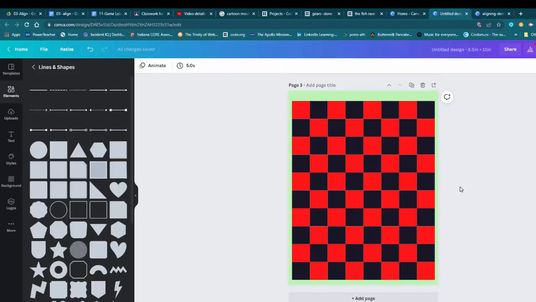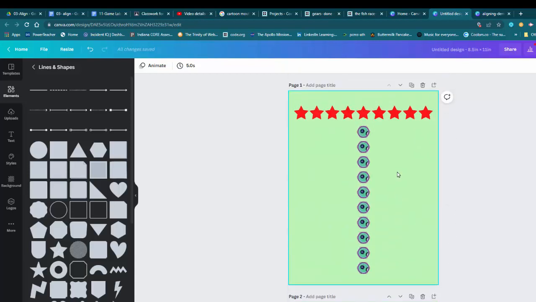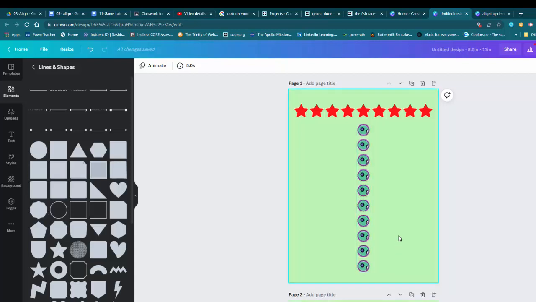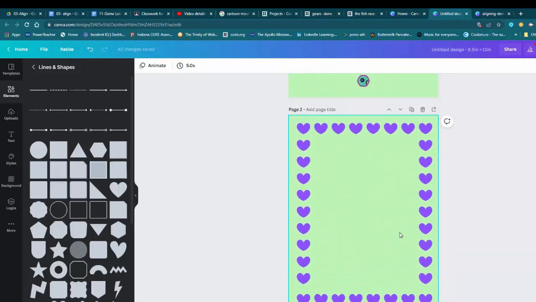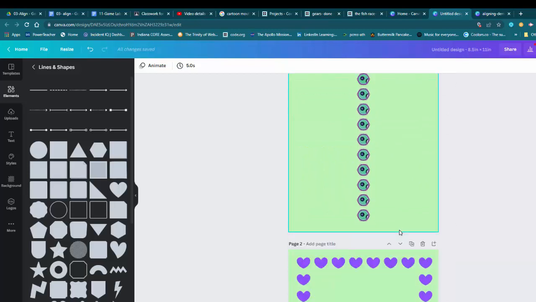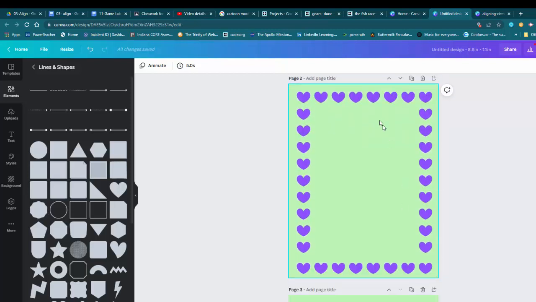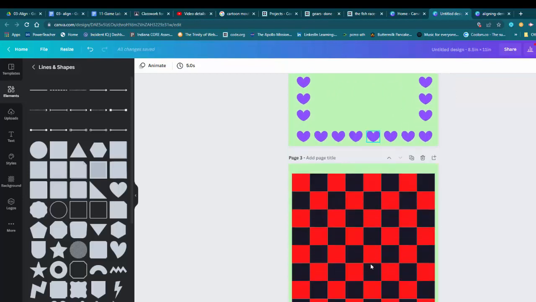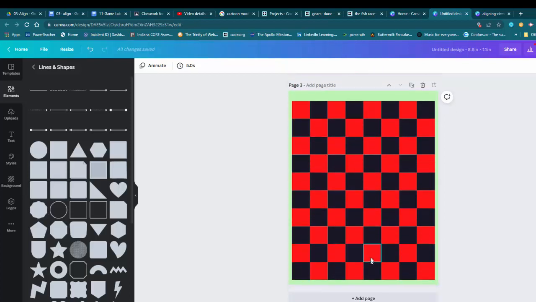It's page layout tricks, using alignment and using the guides that you have to help you, and I've got it all built. So let's look back at the whole thing now. Page 1, a horizontal row and a vertical column of some shapes that you aligned and spread out nice and even. Page 2, a border. And it's really using the same tricks that you did up here. You're just using them to make a border all the way around the page, across the top, left, right, bottom. Page 3, checkerboard.